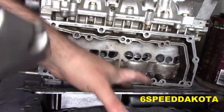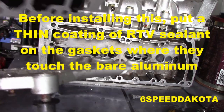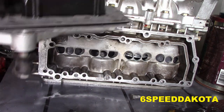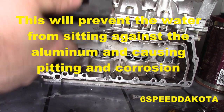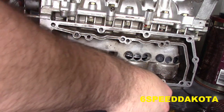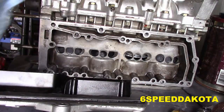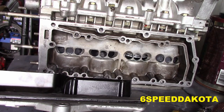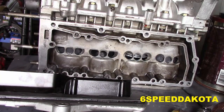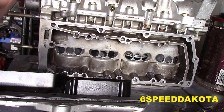Okay, so after tediously cleaning out all of these stupid holes out of this thing, and I've got the cover upside down. It's a bit of a pain in the butt, which most of this motor assembly is, as I have found out. This guy needs to be re-cleaned, of course, because now it's all dirty. I want to make sure that these threads are spotless. They're about the furthest thing from. Great. I'm going to hit the wire wheel this one more time.